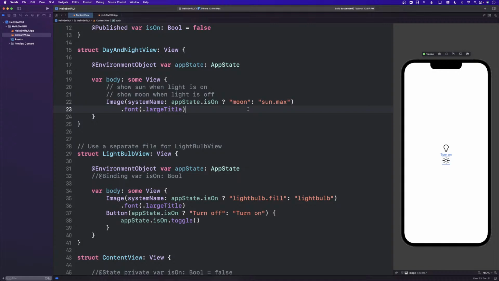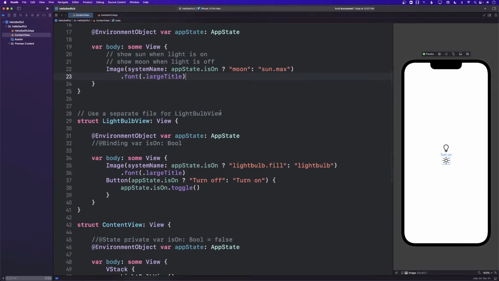I have mainly used the state object when I am dealing with view models or the MVVM design pattern. Even though you can create the state object and then inject it into the environment object, which will just behave like an environment object, my main point of using the state object has always been when I'm using the MVVM design pattern. When I'm creating those view models and initializing those view models with a state object.